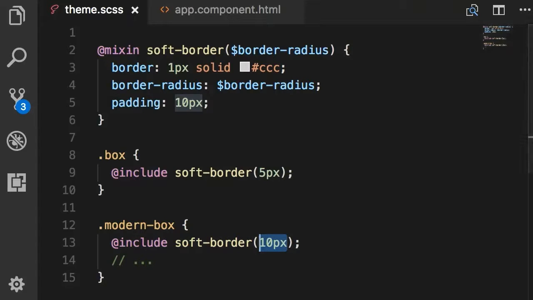So this was a very basic introduction to Sass. There is more to Sass than we can cover in this video, and that's something you need to learn on your own. But these 3 features that you learned in this lecture, that was variables, mixins, and imports, we're going to see them in the next lecture, where we define a custom theme for our application.